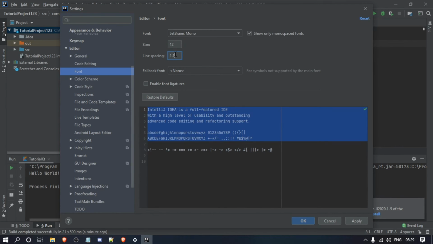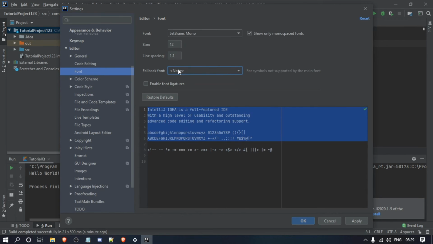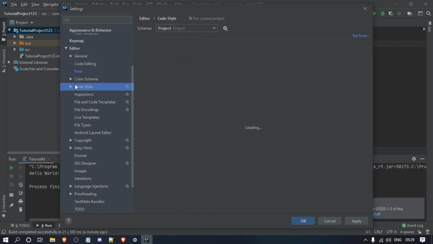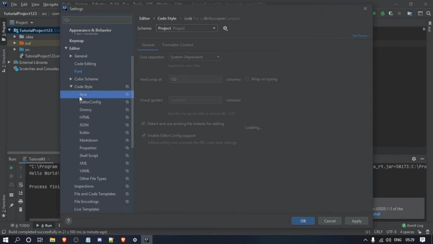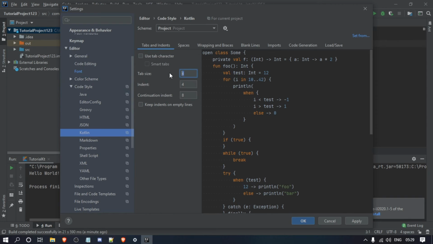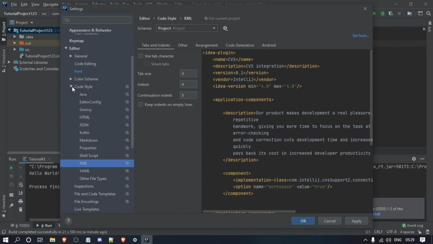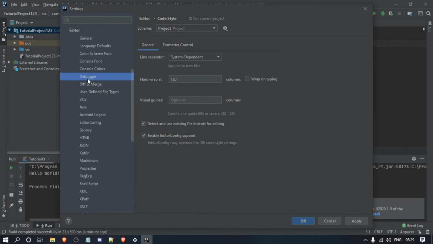And you can change the line spacing, a fallback font just in case it's not supported for some weird reason. You can change your color style, your code styles. So if you like a tab space of 9, you can change it to 9. You can keep it indent space, markdown, XML, hundreds of options.